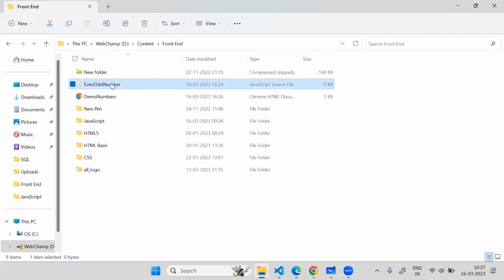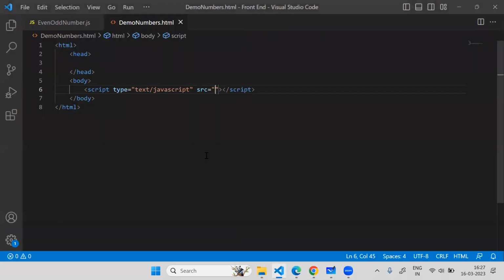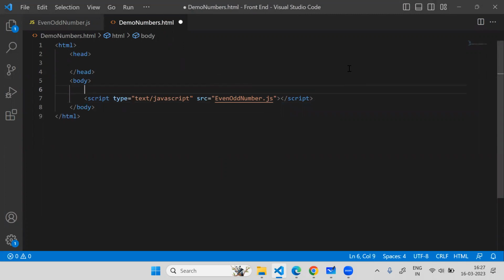This is the file for which we are going to see the output. So this is the JavaScript file I have to link. I will copy the name as the source name dot js. So the file is linked here. That file will be automatically called.